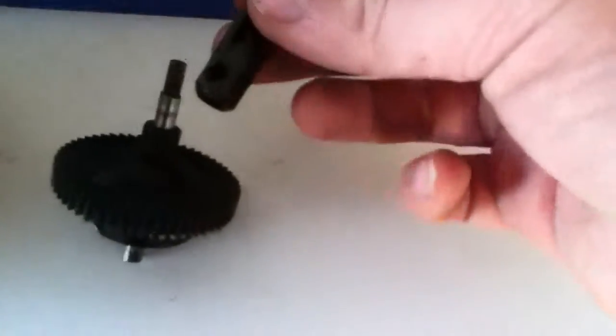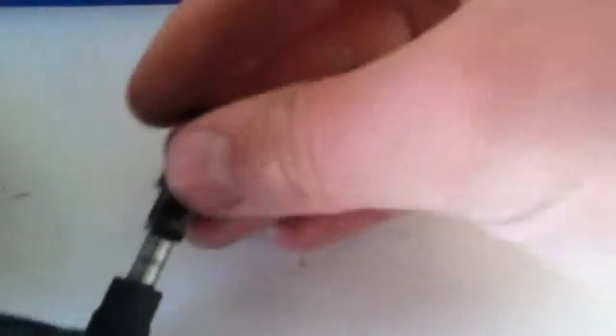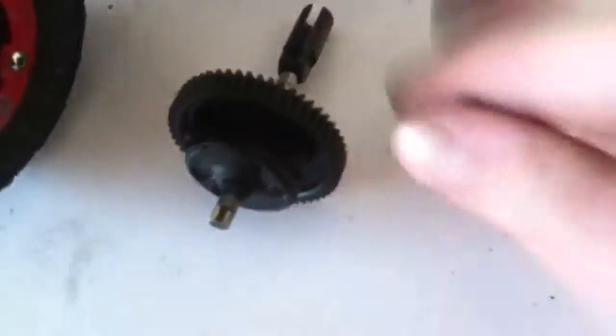Now that you've got two of those washers in, you take it so that one of the holes lines up in there, just like that. You need to put that washer back in and then install this screw using a 2.0 sized hex. Next you take this piece, take your gear, find the flat side and find the hole, and just stick it in. You also use a 2.0 sized hex and put that grub screw in.